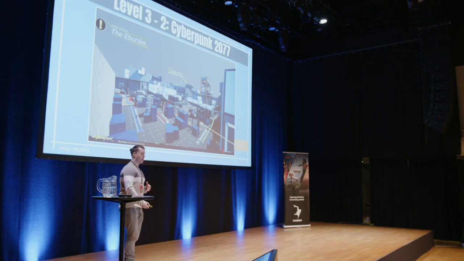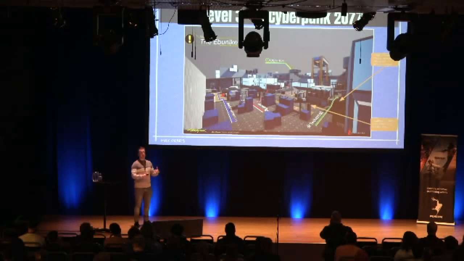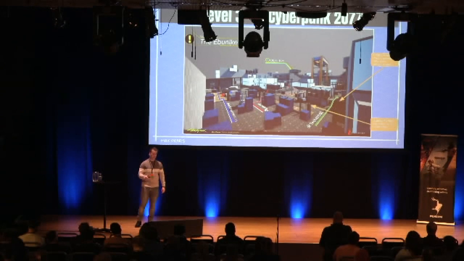Another way that we can help to highlight this is through height. We talked about this already, but if you look, the layout here is relatively flat except for different entrances through different routes. Even by raising up an area just by a meter or two can instantly cause separation between spaces, so we know that, again, we're transitioning into another space.